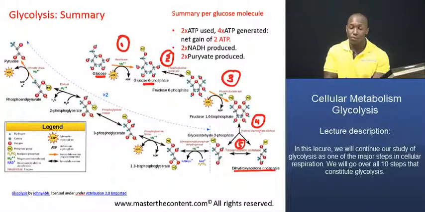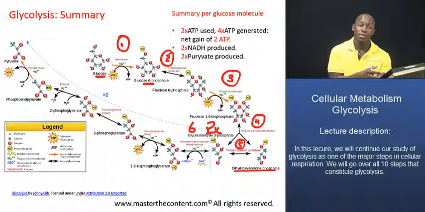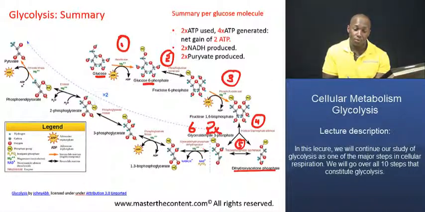So step 4 converts it into those two molecules, and step 5 converts the dihydroxyacetone phosphate into glyceraldehyde 3-phosphate. At this point, going into step 6, we have two molecules of glyceraldehyde 3-phosphate, so anything that happens from this point forward is doubled. Each glyceraldehyde 3-phosphate molecule is converted into 1,3-biphosphoglycerate, and the enzyme responsible for catalyzing that process is glyceraldehyde phosphate dehydrogenase.